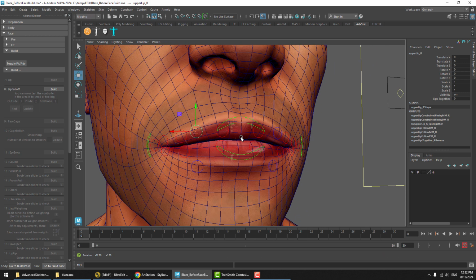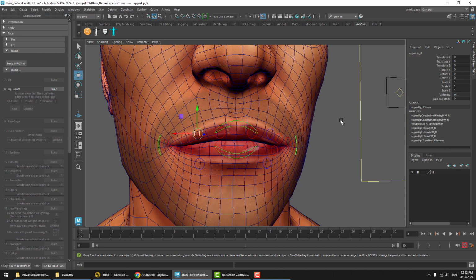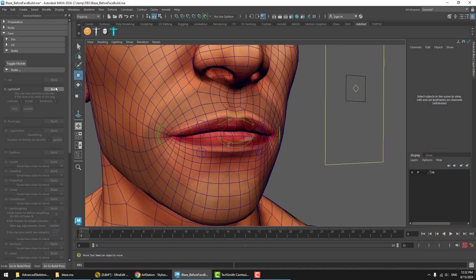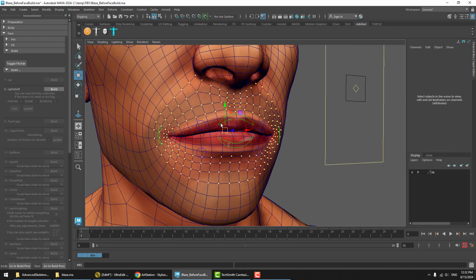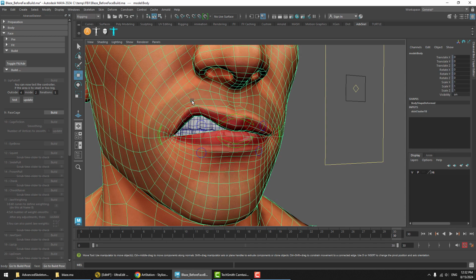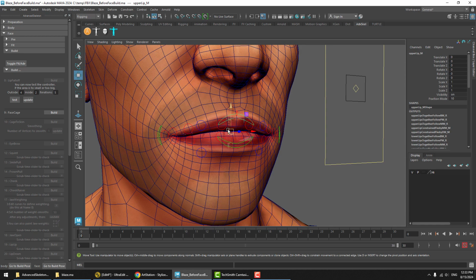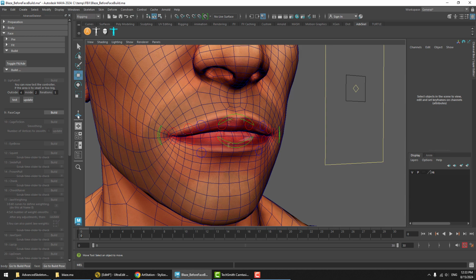Now, the effect that these lips are having on the outside lip area is going to be the next step. That's lip fall off, so we'll hit that. And here, it's also possible to see that we have some test animation showing us how that fall off works. Fine. That's an appropriate amount of lip fall off there, so I'll be happy with that.